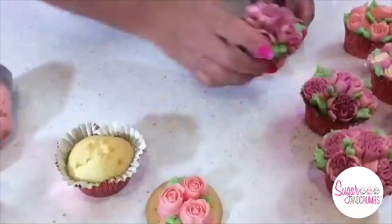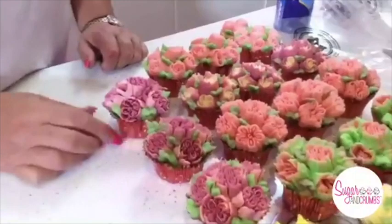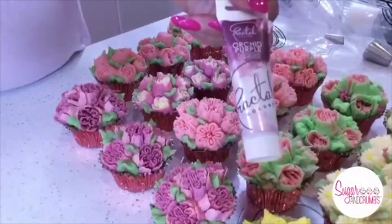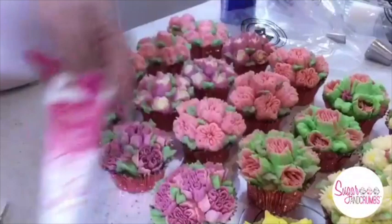Right, so, don't know what you can see there. Can you see this pile of cupcakes all getting together? Should we just turn that camera around a bit? So you can see all the cakes there are forming together. And these are the colours that we've been using. Orchid purple from the Fractal range. These are all suitable for vegetarians, vegans, and those on a halal diet. Pink, I've only used a tiny bit. This lemon, do not put much in, okay? Otherwise they will see you from outer space.